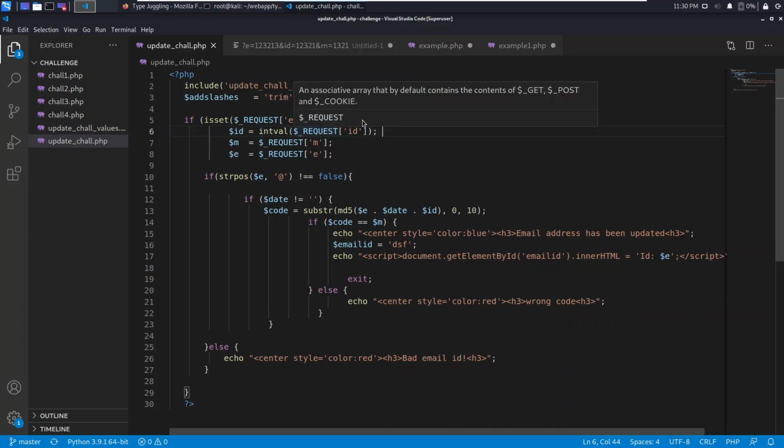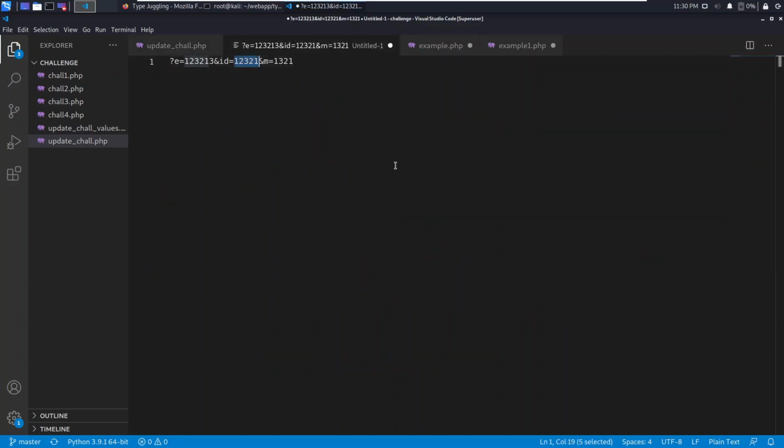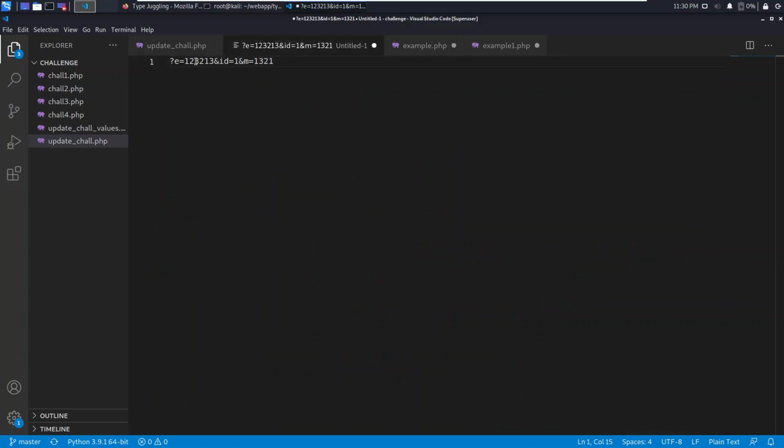So we control ID, right? We can set ID to whatever we want, but it'll be an integer. So say we'll set it to 1. E will be whatever we want, and same with M. So we can set E and M to any values we want.